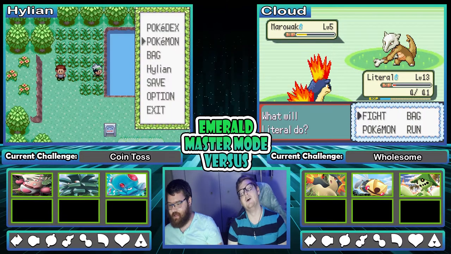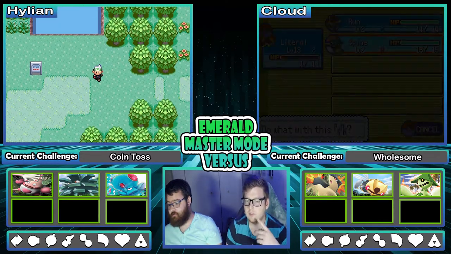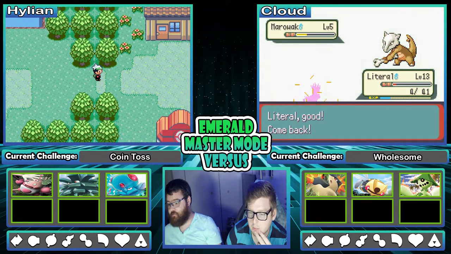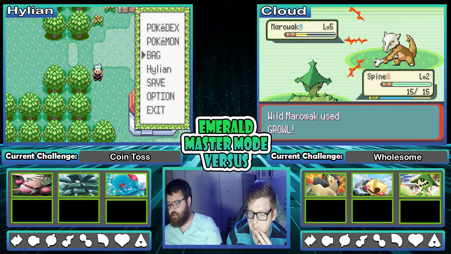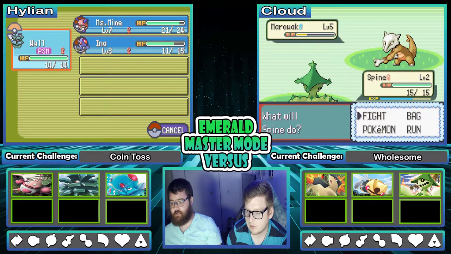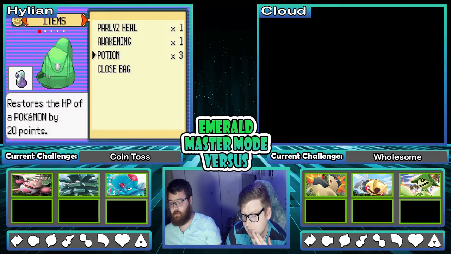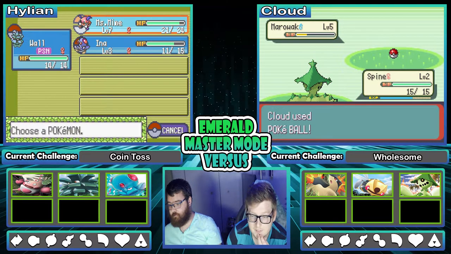I'm not dead. I have 6 HP. I'm actually 3, pretty sure. Marowak only has 5. You gotta burn the potions. Does Marowak only have Bone Club? Like no, it has some other moves. Are you sure? Mm-hmm. I mean, I guess I'm going to find out.